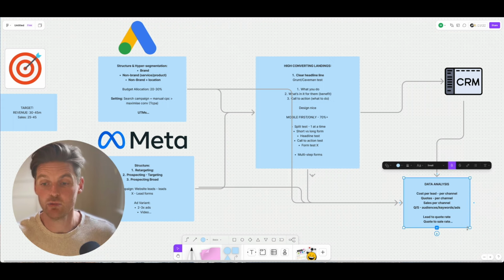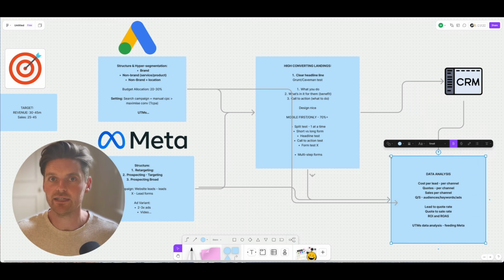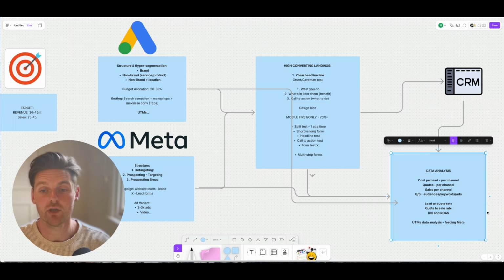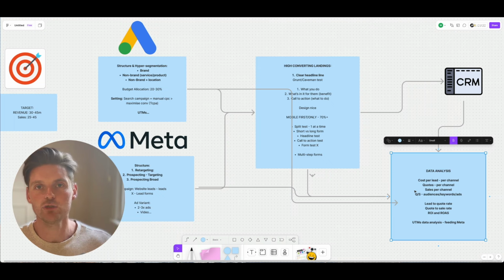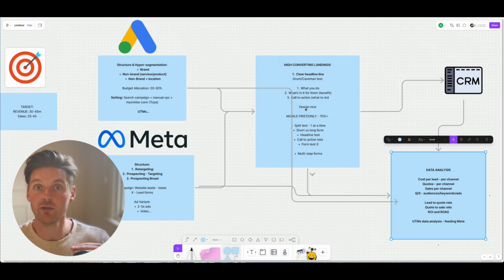These are the things that will genuinely, if you feed this data back into the ad account and you have this clear, you'll be able to see on a monthly and lifetime level how the performance is going. This is the area where the money is made. This is where it's implemented, but this is where it's made, because when you have that analysis, you'll directly know what specific things you need to change, which will lead to things like budget allocation per channel, what you need to change on the landing pages, which variants of landing pages actually turn into sales.